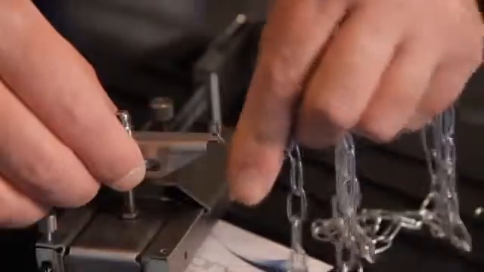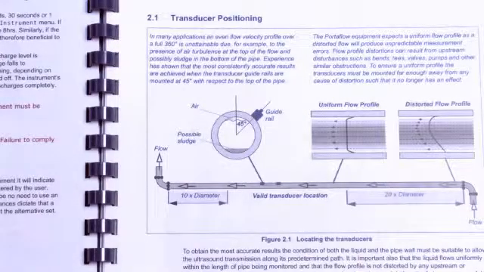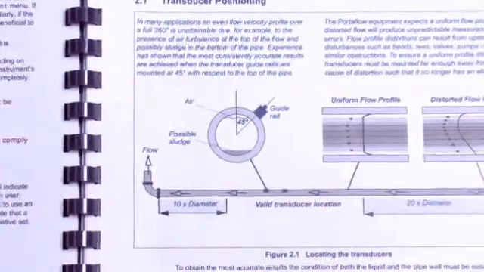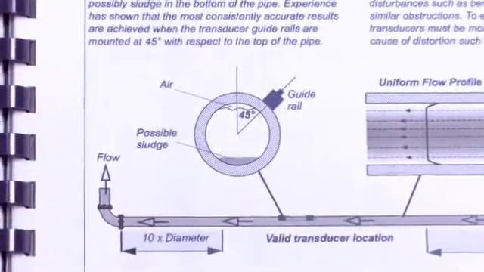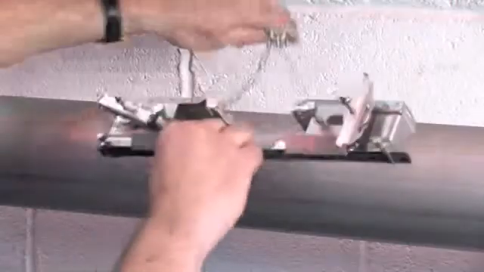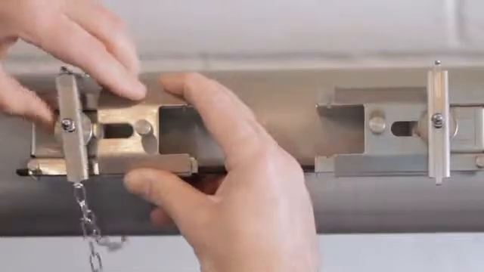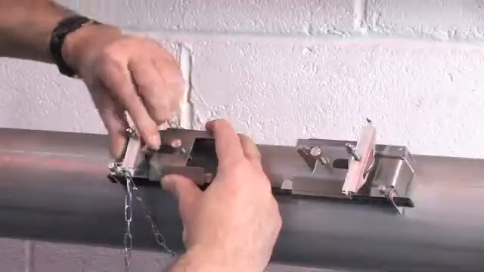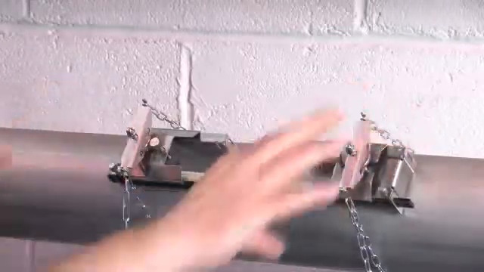Once you've set the ruler up, you now need to attach it to the pipe with the chains. Take care when mounting sensors close to bends, valves and other disturbances, as this could produce unstable results. On horizontal pipe applications, take care not to attach the guide rail or sensors on the top or bottom of the pipe, in case of air being trapped at the top or sediment at the bottom of the pipe. We recommend placing on the side of the pipe at 2 o'clock. Attach the first chain to the tension bar and tighten, followed by attaching the second chain to the tension bar and tightening, ensuring there is no movement.